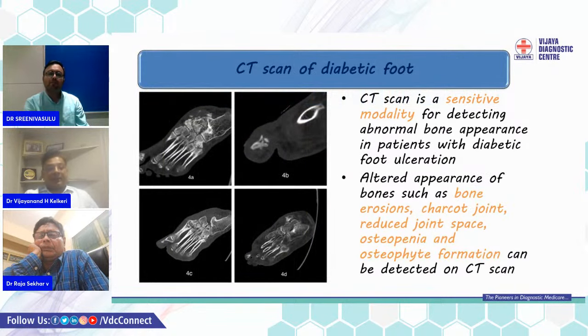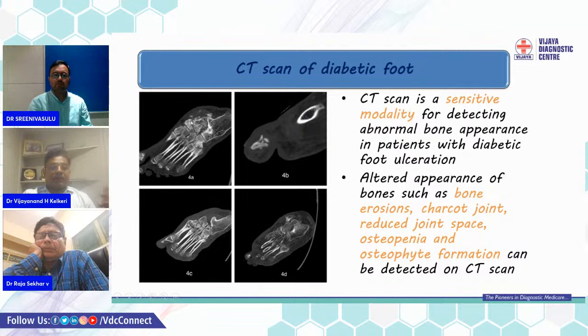Okay, this is a CT scan of a diabetic foot. What you need to appreciate first is the osteopenia. You can see osteopenia in most of the bones, or periarticular osteopenia. But then, whenever there is infection, here you can see there is decreased joint spacing. What I said in the very first slide, where the joint space is very clear, you're not able to appreciate that; the joint spaces are reduced. You are seeing small subchondral erosions at the base of the metatarsal joints. Also in the intertarsal joints, you can see small erosions, and there is loss of joint space.